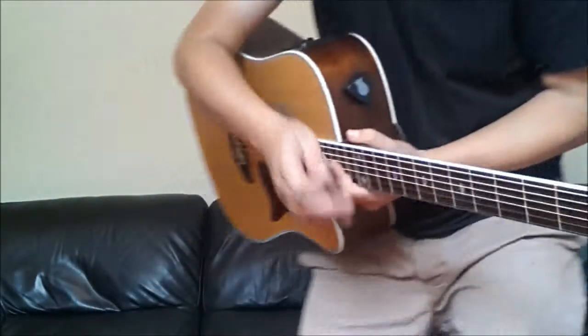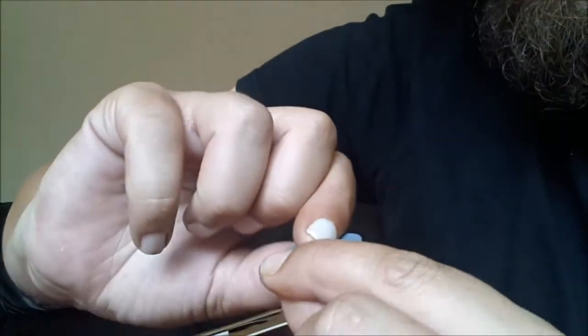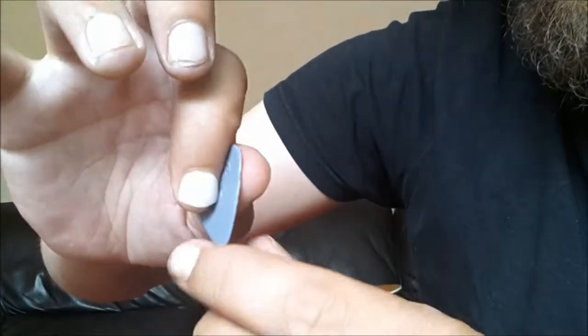Right, how I hold a pick. Put the guitar down for a second. As I put my thumb flat along there, trying to get the angle, flat along the edge of the pick, so it's straight across, and the finger on the other side I have like that. So without the pick it looks like that. And you can just hold it quite lightly, or you can squeeze harder if you want to play louder. Hold it like that.